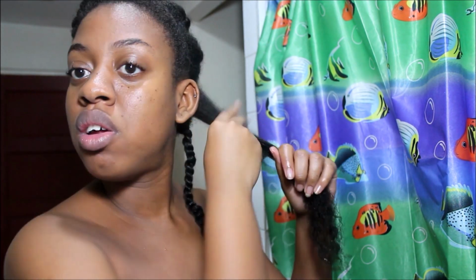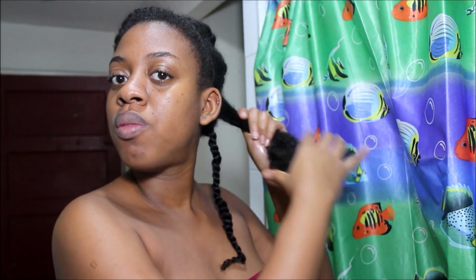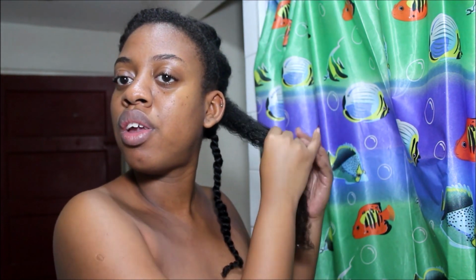So whenever I'm finished with a section, I just twist it up so that it stays detangled, because I don't have that type of hair where I can leave my hair loosely like that. It's not going to work for me, so I'm just twirling the ends for no reason at all. Just a little bit of water, just a little tiny bit. And I'm massaging that in.